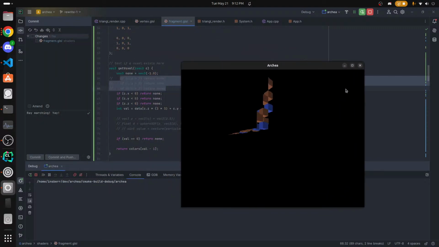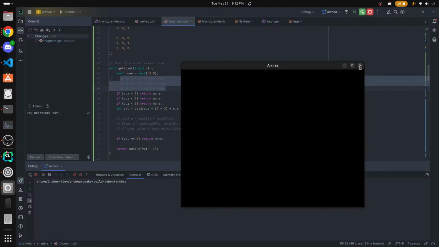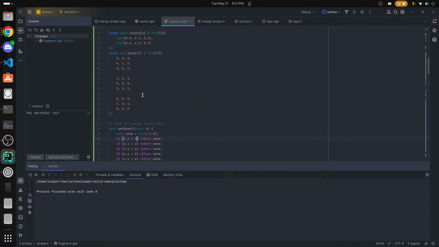So, yeah, something's not quite right. So that's just preventing over or under indexing. So we could try to increase the size of this maybe.